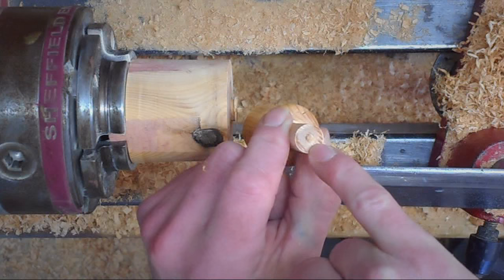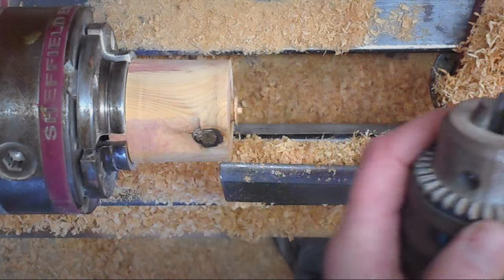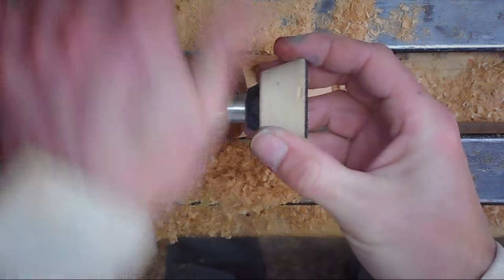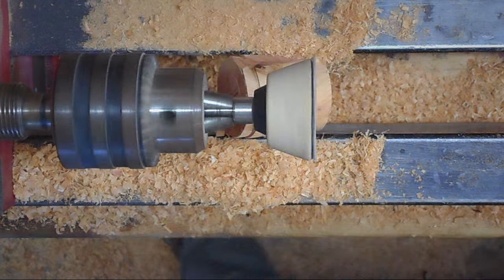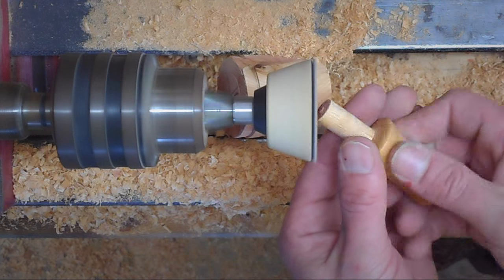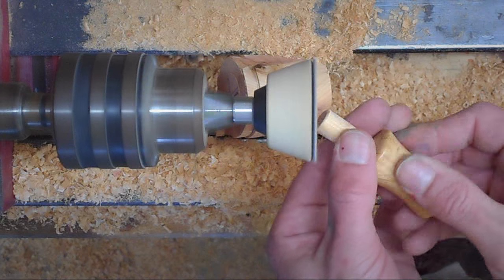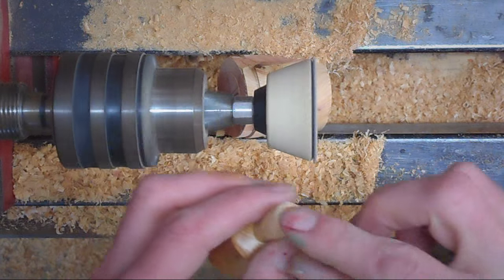Now we've got a little nub on the end that we need to deal with. We can either do that by hand, or if we've got a Jacob's chuck like so, or like that one, we can put the Jacob's chuck into the lathe and use our bowl sander and maybe a 120 grit pad. Just to smooth off the end of it, remembering to wear your respirator. And you can sand that end bit down to 600 if you want to.